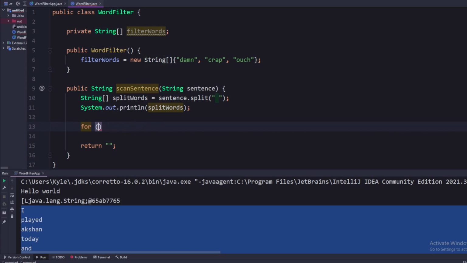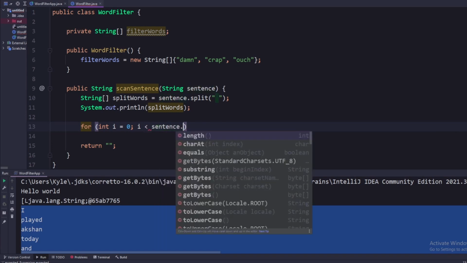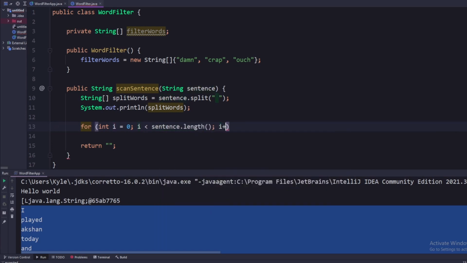Or let's just do a for I loop, which basically loops through the words, and I'm gonna scan each word.